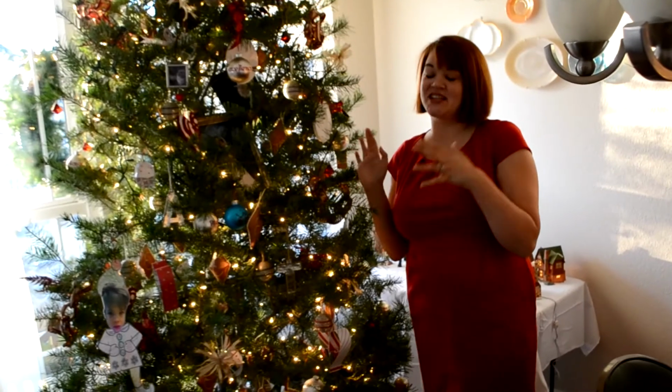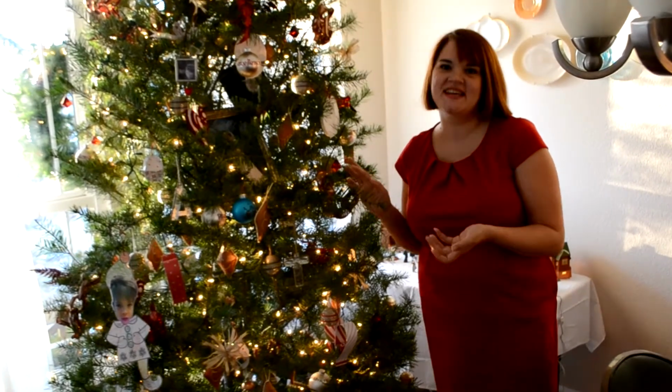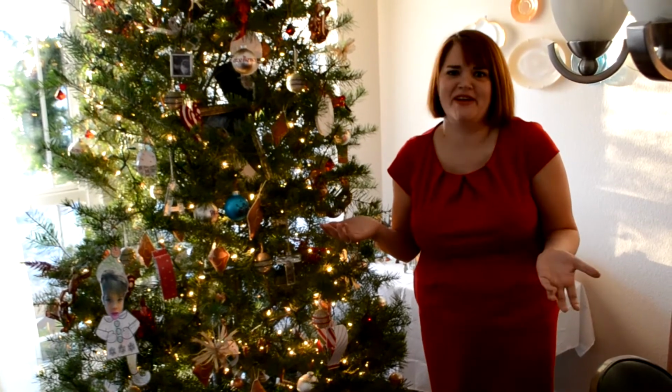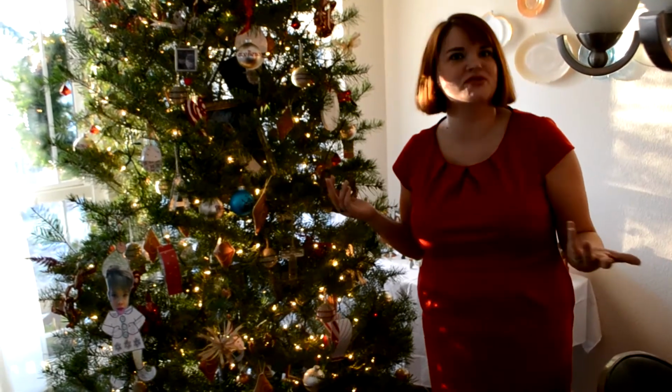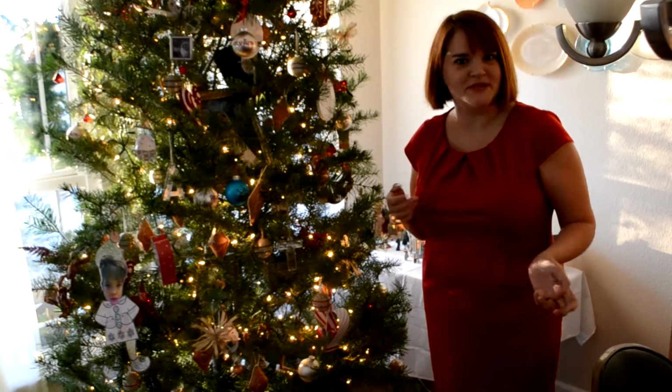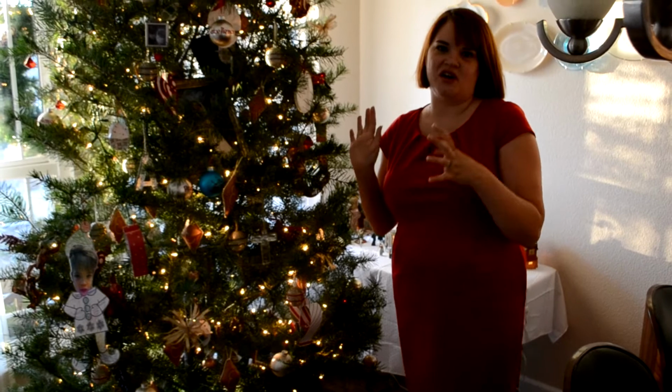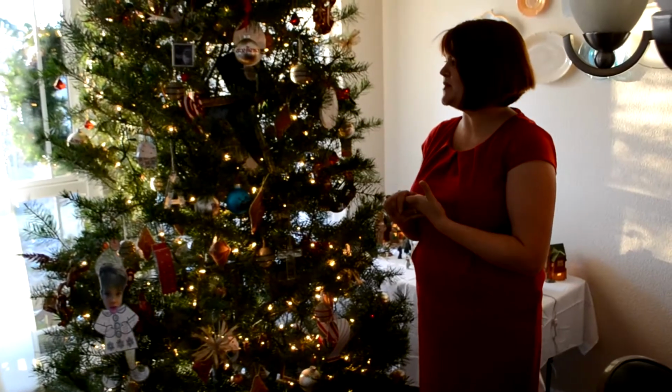This is our family traditions tree. It's the only actually live tree we have in the house. You need at least one for the smell, but who can pay for 7 real Christmas trees every year? There wouldn't be any presents if we did it that way. So this is the one where we put all of our special, most tender family ornaments.